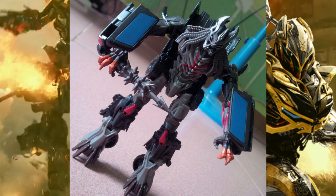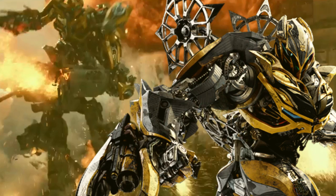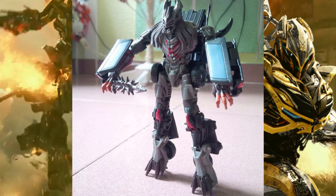I also like the blue, the red, and the orange. While it's kind of weird for the paint applications, and I wish there was more of that, I still do kind of like that. I just wish there were more paint applications to separate itself, but I do like the weapon. I do like that he has the little claws on the back, so that's pretty good. I'll say this, if you do not have a figure to place in for Crowbar, like if you don't have a second Crankcase, get this guy. Maybe he can fill in as a Crowbar. Even though he's not exactly like Crowbar, he could fit in.